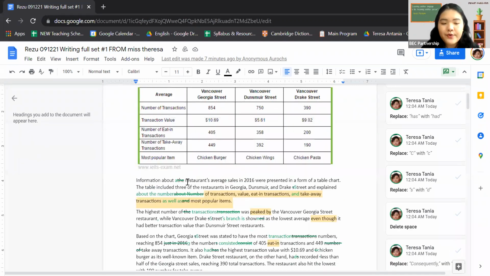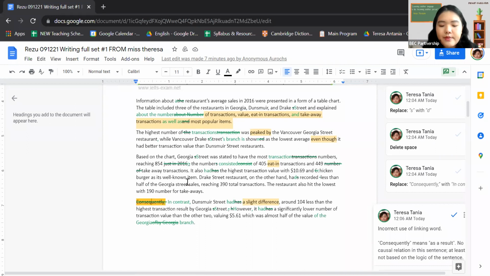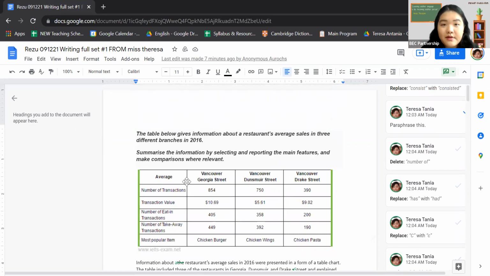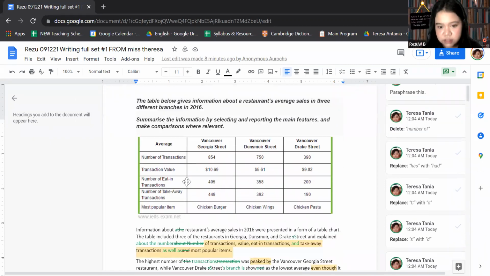It's more about how you translate the graphs, the diagrams, etc., to make people understand it. The key is, I always imagine, especially when I prepared for my own IELTS, that when people only read my text here, they can get the same important information as if they were looking at the table. Okay, okay.